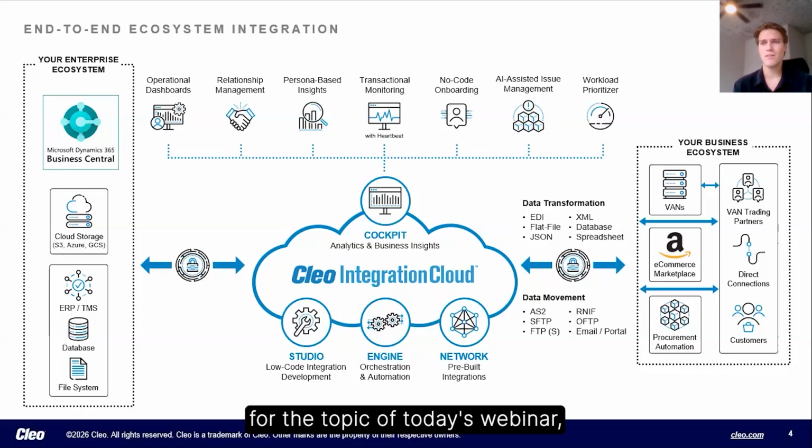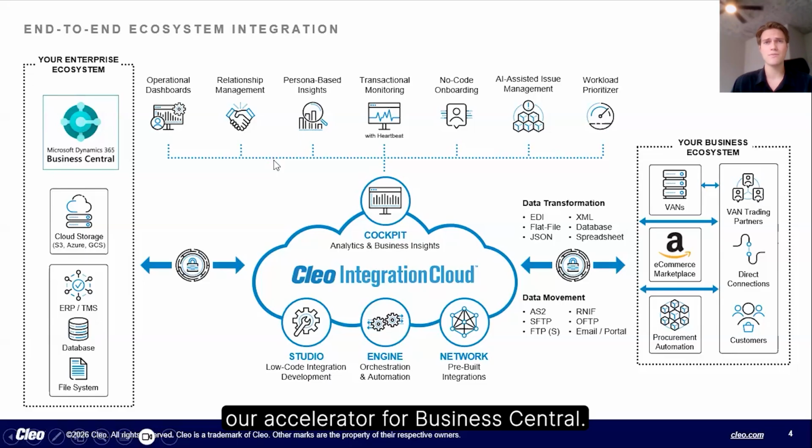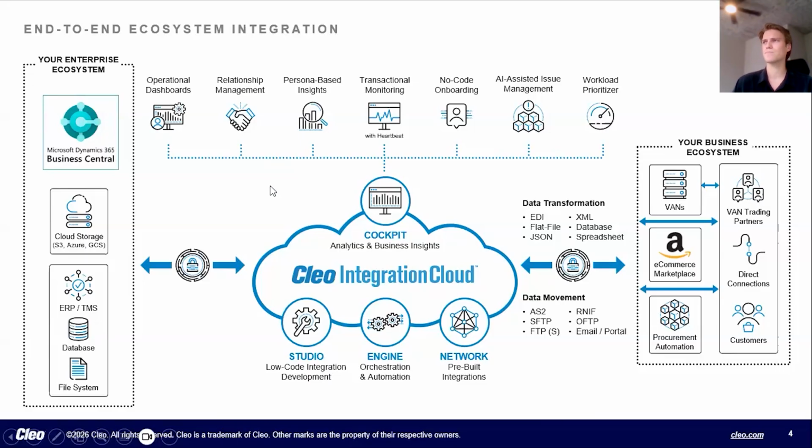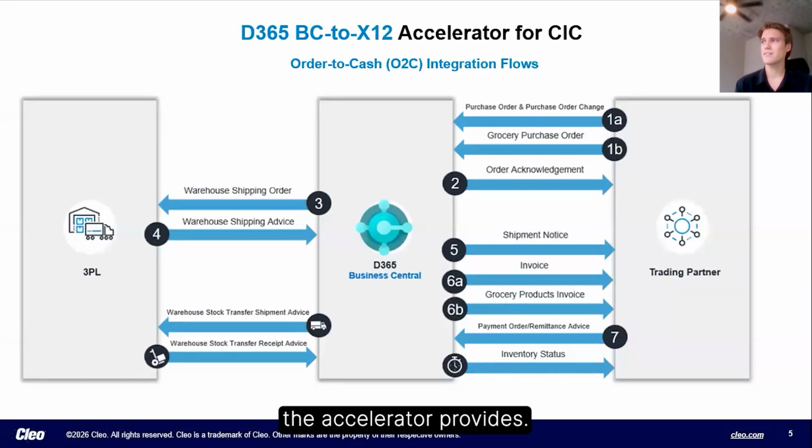But again, for the topic of today's webinar, I will be focusing on our Business Central integration, and specifically our accelerator for Business Central. Here's a high-level overview of what the accelerator provides. Commonly, what we are supporting are the EDI X12 4010 standard, integrating into Business Central via their APIs.